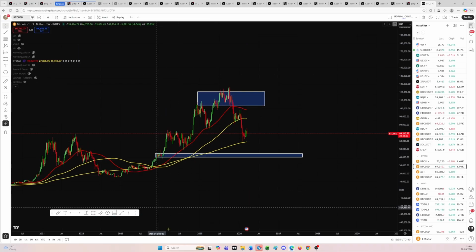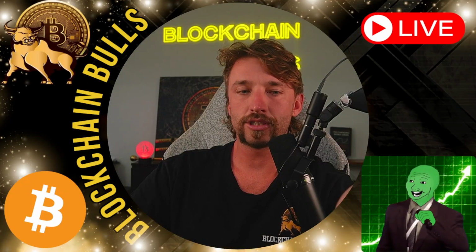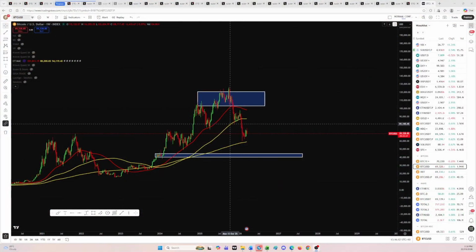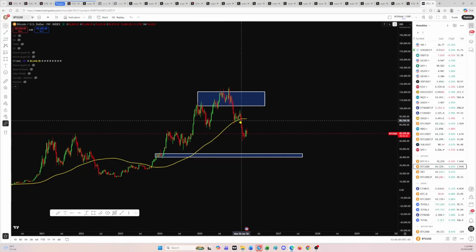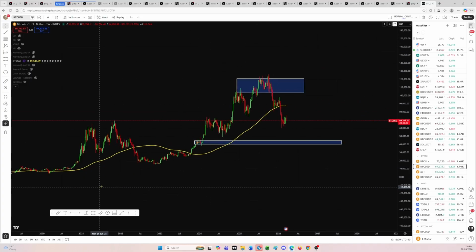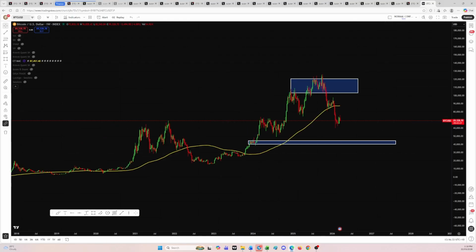There's a million different ways to do it. Personally, I just like simple moving averages. You can just go off moving averages, and when it's above these moving averages, you do 100 a week in Bitcoin, 100 a week in stocks. And when Bitcoin's below the 100 week moving average, you just stop doing the stocks. You do 200 in Bitcoin when it's underneath the 100 week moving average. That's a good one, something like that. All right, this is just some ideas.